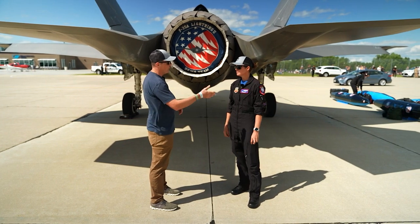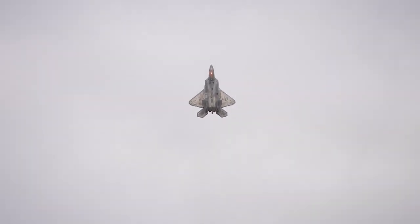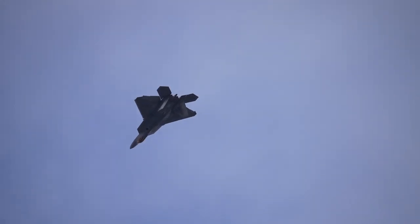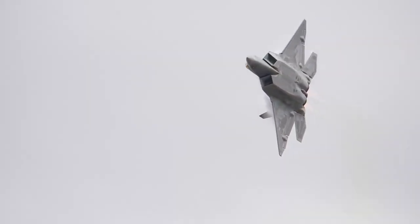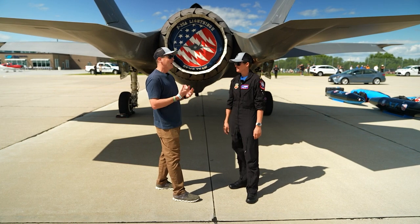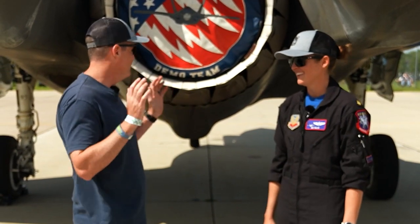What are your thoughts between flying the Raptor and flying this? The biggest difference — thrust vectoring is a big deal. Being a Raptor baby, I didn't really notice that until I came to this airplane. High AOA, post-stall maneuvering — very maneuverable in the Raptor. Thrust vectoring is a game changer, because when you're doing the thrust vector in the Raptor, it's whatever you want to do — it's doing it. There's nothing you're commanding to move the nozzles, it does it automatically in certain regimes of flight, slow speed. When you're pulling on the stick you can just have nose authority to do whatever you want and hang the airplane up. It's so different versus fourth gen or this airplane — it's just different. It is a sinking feeling fighting a Raptor, doing your best, and they can just point their nose at you all day long.